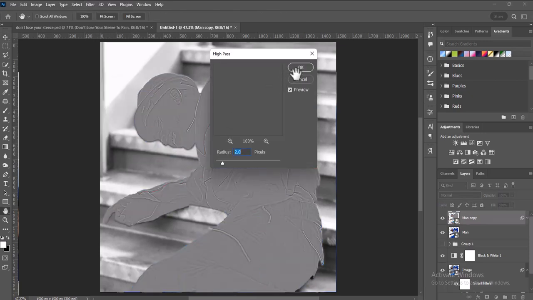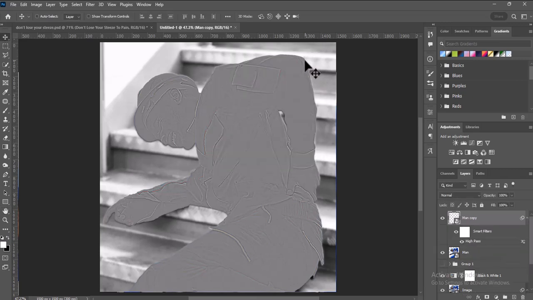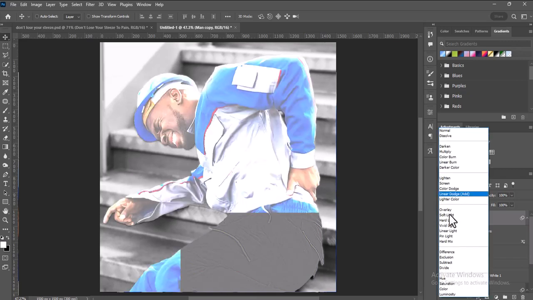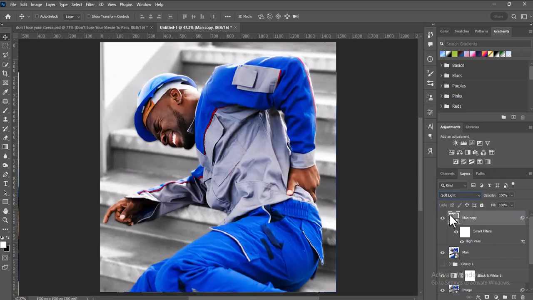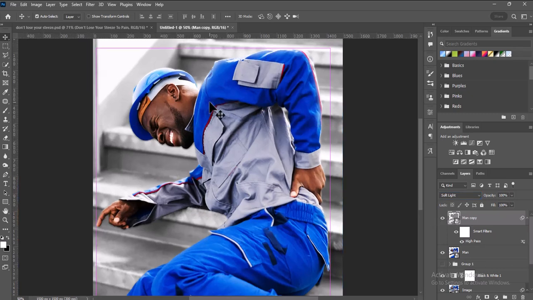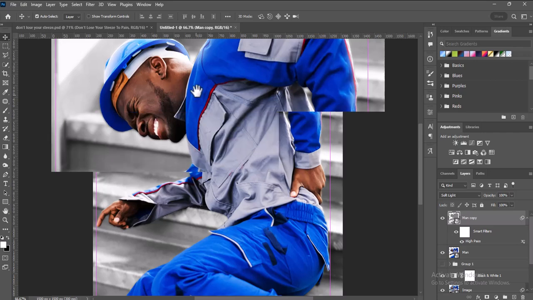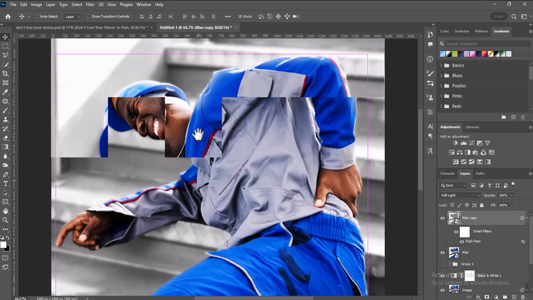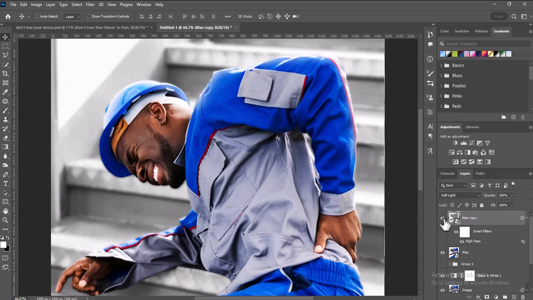Here it's at 2.0, so I will click OK. You can leave yours as 2.0 also, and then come here and give it soft light. It might look so minimal, but believe me, it's adding an important detail to this design.